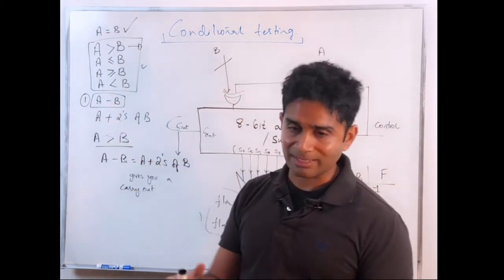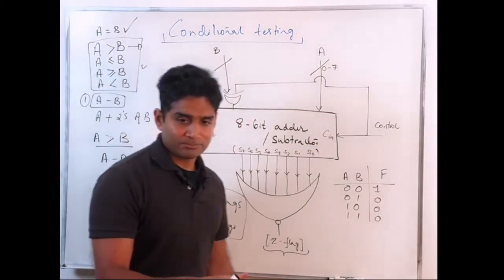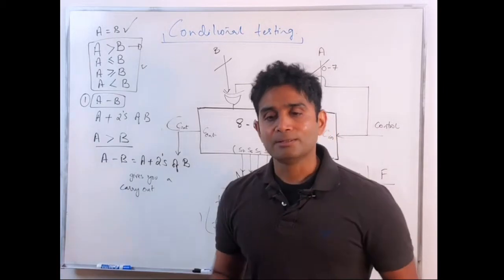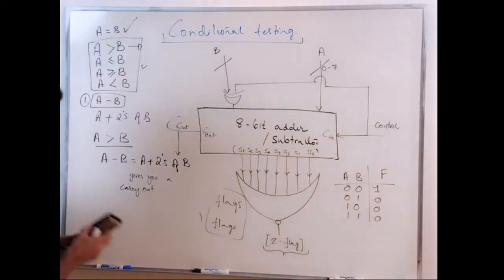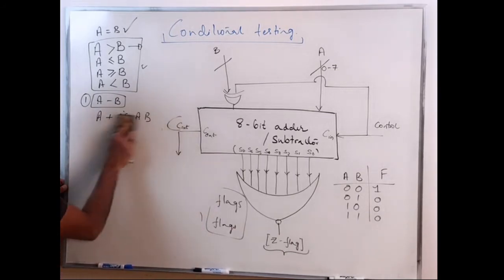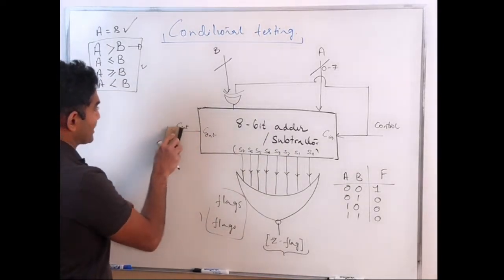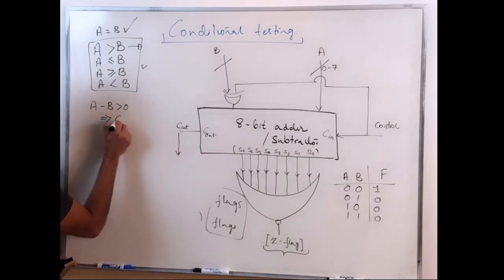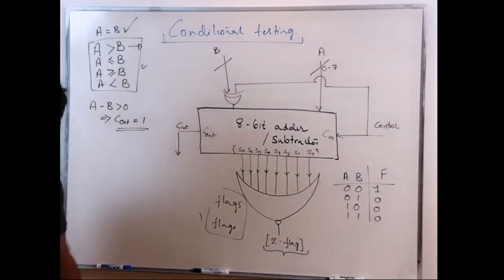That's, of course, not the whole picture here. I still have to do something more, but at least we are getting there. So I can use carry out to configure my flag that can indicate these options. All right. Now, in an actual microcontroller, the way this particular circuit is configured right now, when I say A minus B is larger than 0, it implies my carry out is equal to 1. That indicates that A is larger than B.